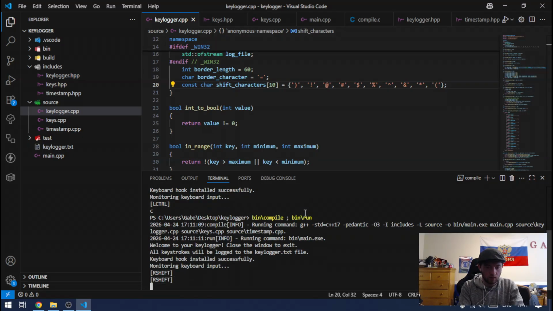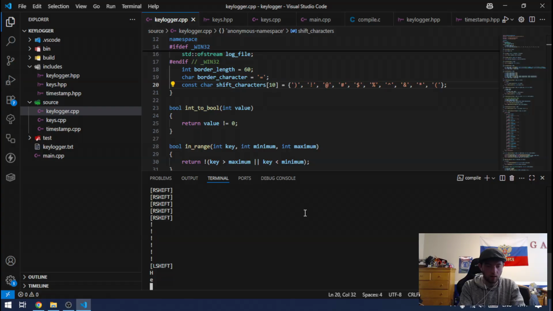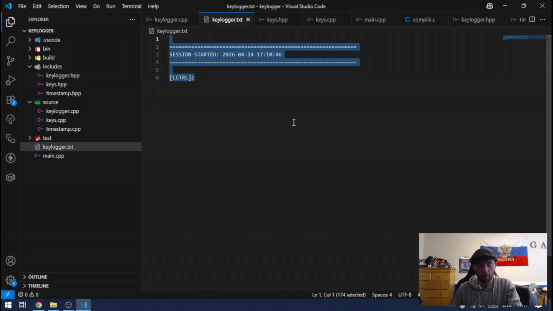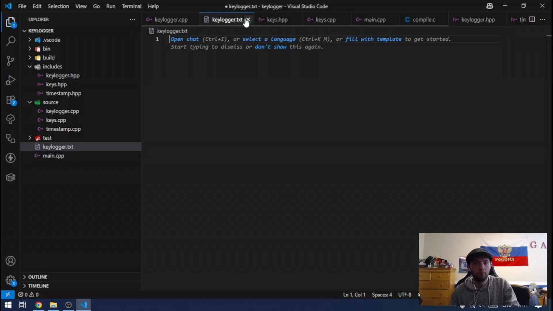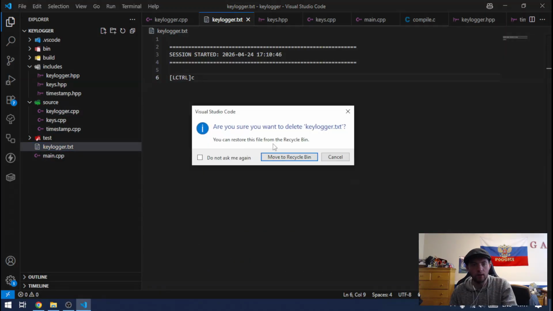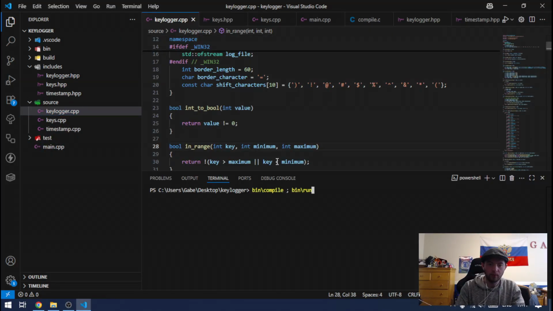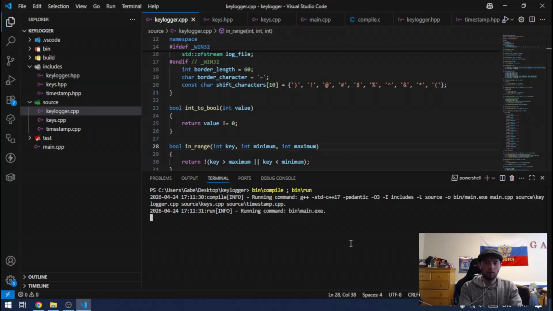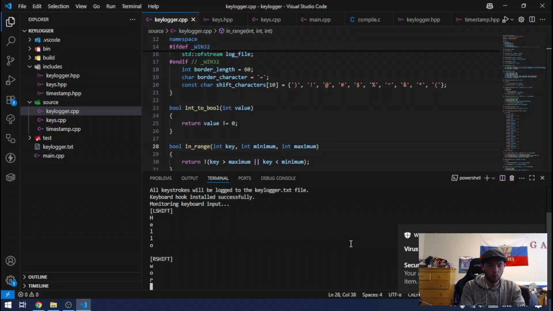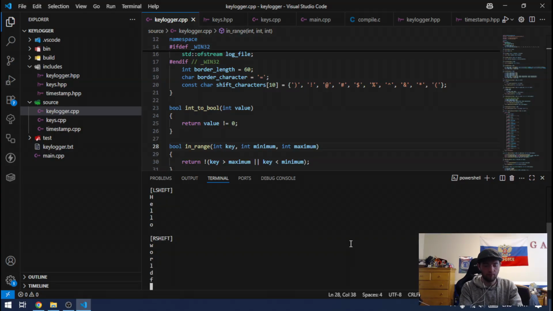Okay. Hello world. And then I'm gonna close the console. No. Alright, don't save. We're gonna delete keylogger for right now. And let's run it. Shut up, Windows. Hello world. F. Sure.